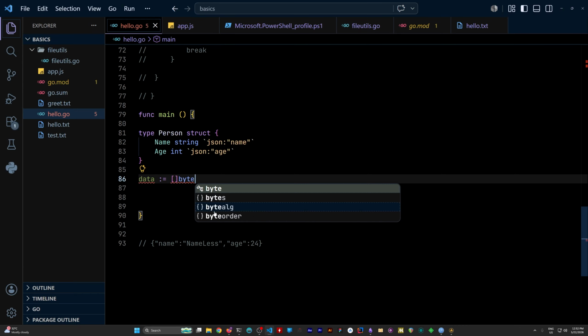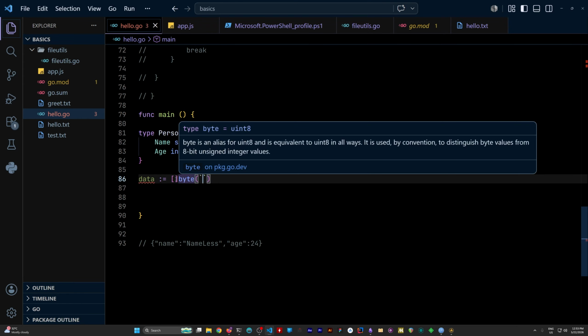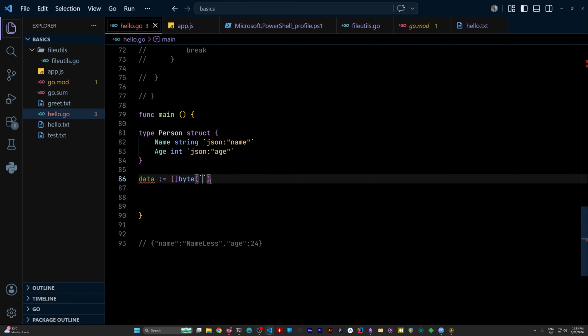So this byte, we saw last time that this converts the string to bytes basically. If we use the bracket syntax instead, we need to manually pass each byte, because it just accepts bytes. This converts the string to bytes.